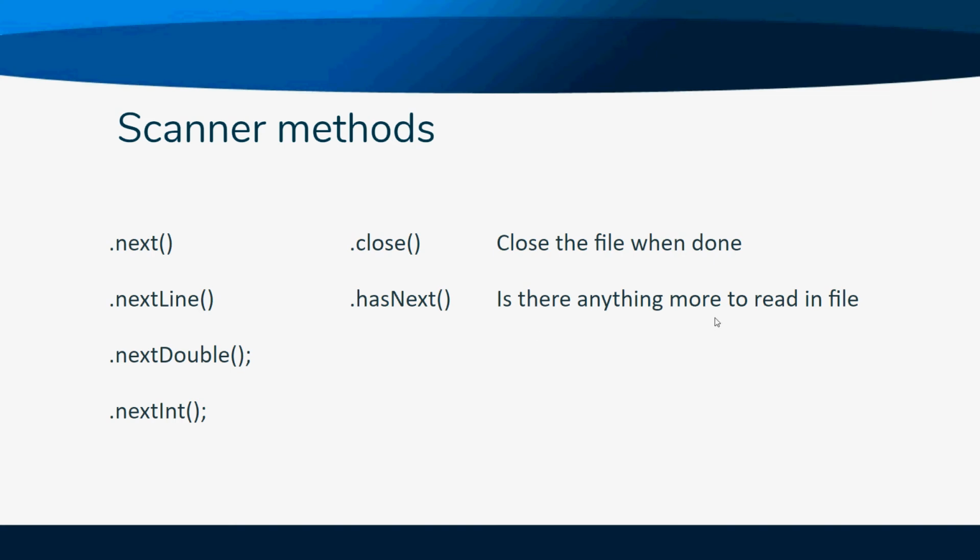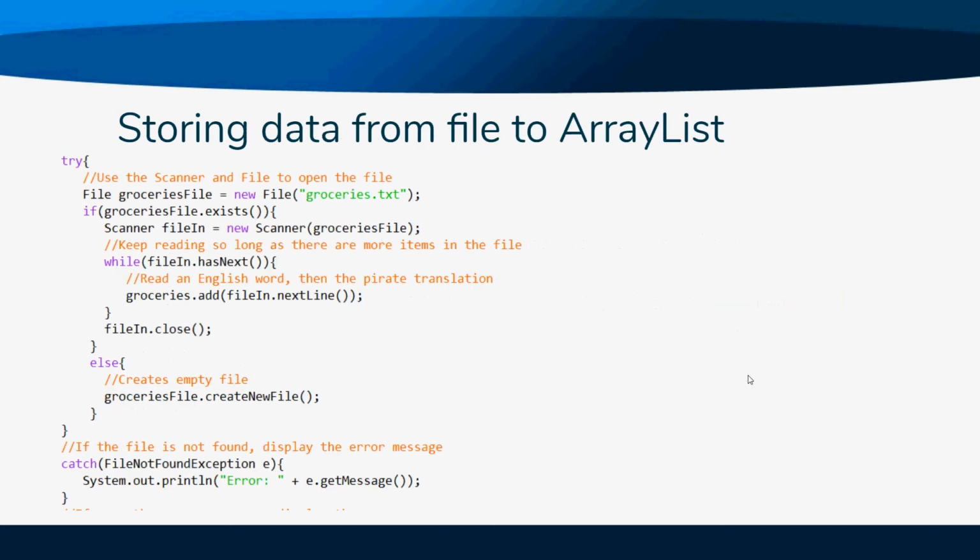Has next determines if there's anything more to read in the file. Remember, it's sequential access, so you read the first element, and then you can just keep checking. Is there more to read? If there is, keep reading the file, so it'll go down and access that third tennis ball in that tube of balls. All right, so has next just determines if there's anything more in the file to read.